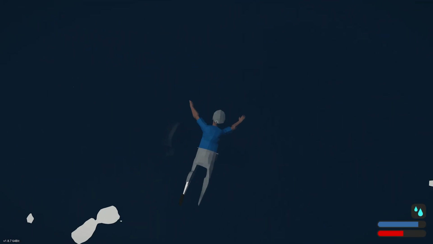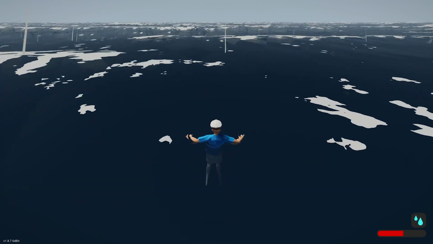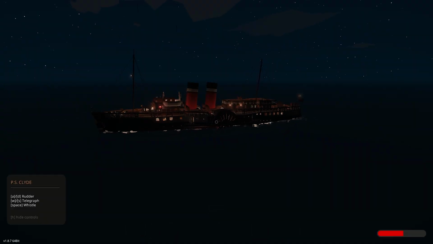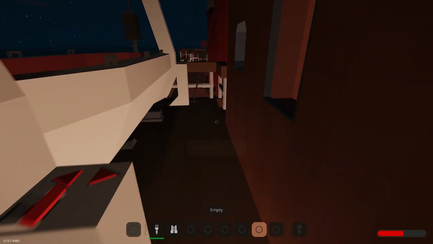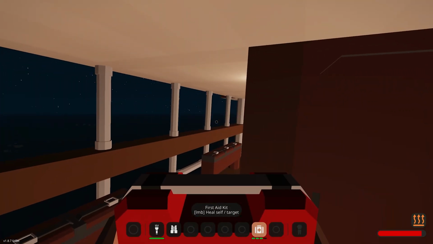So now that the ship has gone to the bottom, I'm actually going to respawn it, and we're going to try the stern sinking and see how that differs from the bow sinking. Alright, we're back, and this time around, I'm going to be doing this at night, so this should be pretty cool. Now, I've got to find a med kit, because I'm kind of injured. I already know where to go. We've got a storm room right here, and I can heal up.